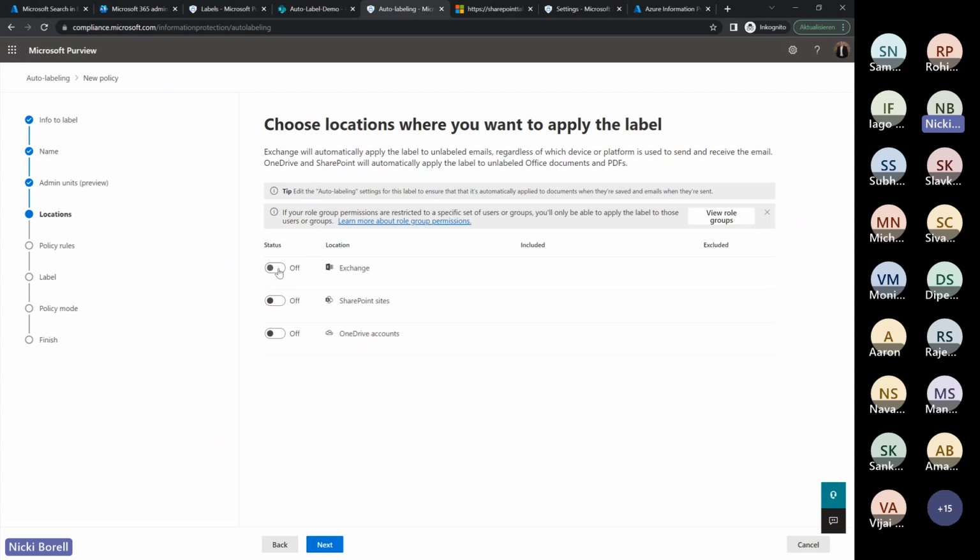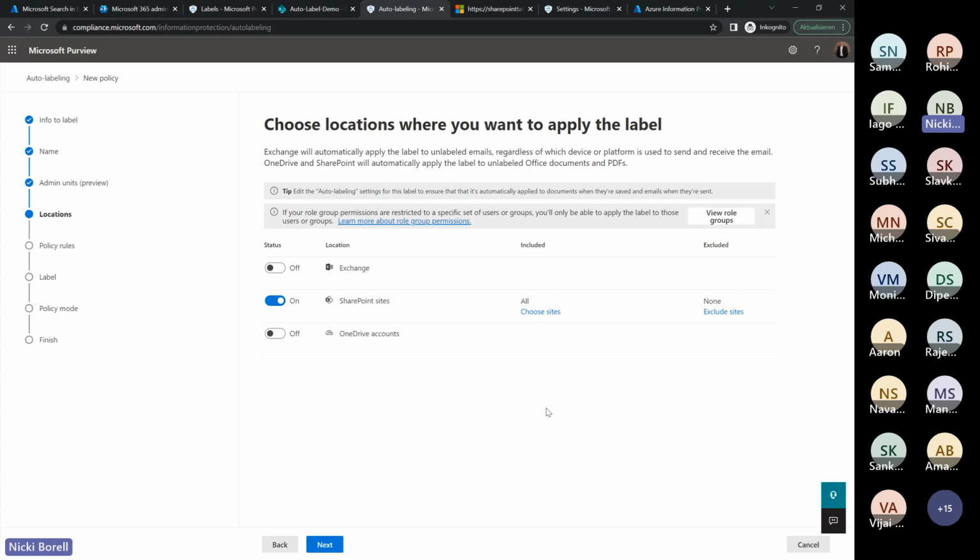And then this is the interesting topic. We can configure the Exchange location, a SharePoint site, or a OneDrive. Or we can say, no, we only need a SharePoint site, whatever is valid in your scenario. And also here you have the chance to configure include or exclude policies.